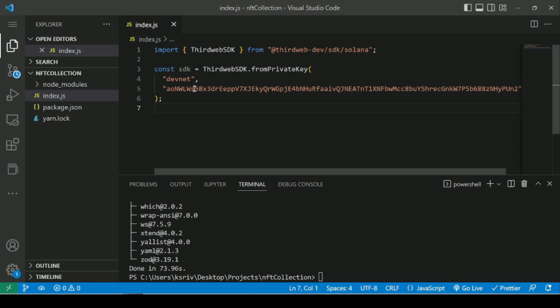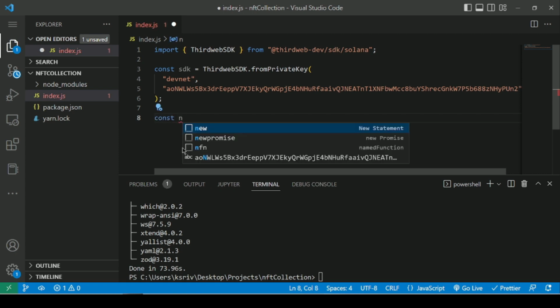Now this SDK that we have imported will actually give you the power to create your NFT collection in the quickest way possible. I will say it will make your work so easy. And I believe you haven't seen such an easy approach of deploying an NFT collection on the Solana blockchain, because for me, I find Solana tough. Trust me. And I think this is a perfect way to avoid that toughness of Solana.